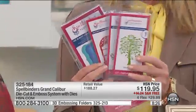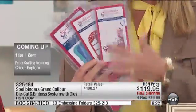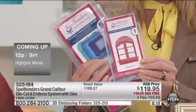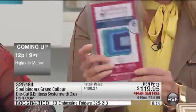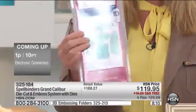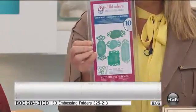Now, you can also use other dies that you have, too. So you're going to be able to make that beautiful die. You're also going to be able to make that gorgeous framed edge border that we were just sharing with you. You're also able to do the window. Then we have all the different kinds of frames. Correct. Oh, look at those. Aren't those pretty, too? Beautiful frames, and there we go.